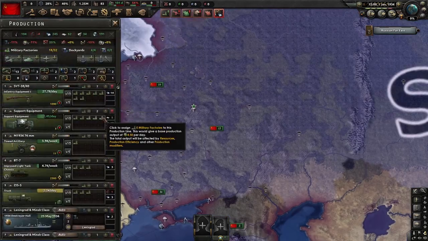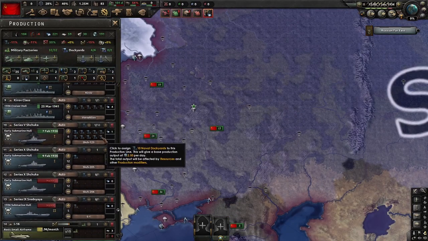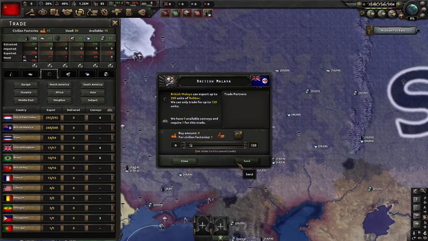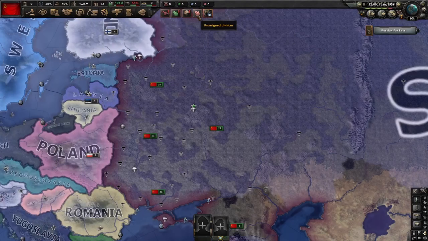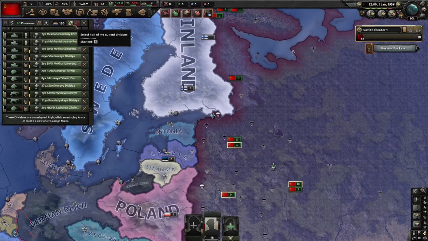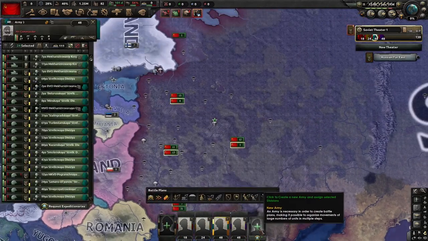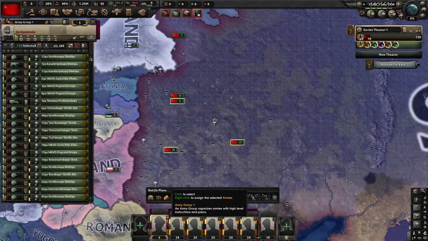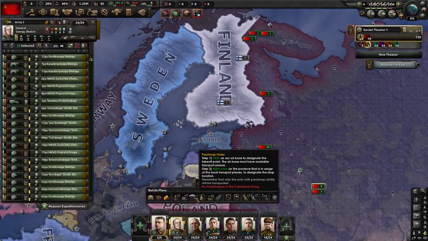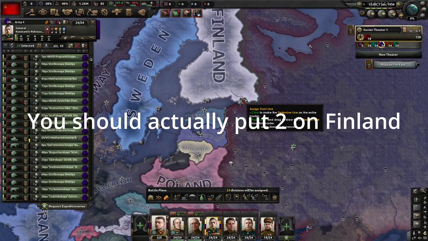Now, just pay attention to how many factories I put on each bit of equipment. Don't forget to trade to get rid of resource shortages. Now select your entire army and break them up into 6 armies, with 5 having 24 divisions and 1 having 18 divisions. Then assign 1 army each to your border with Estonia, Latvia, and Finland.